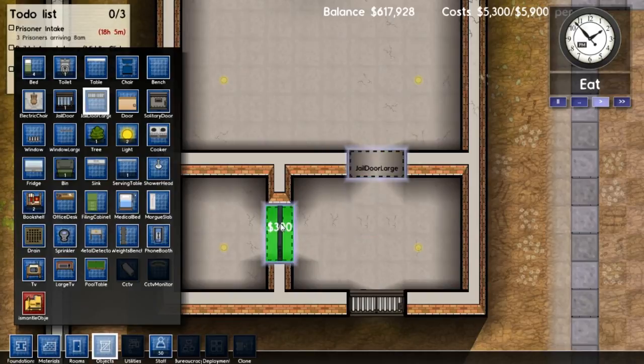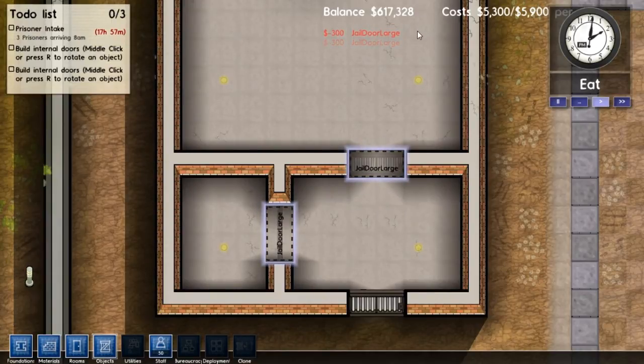Okay. We'll put that there, spin that around, chuck that there. There we go. I'm loving the amount of money we've got.